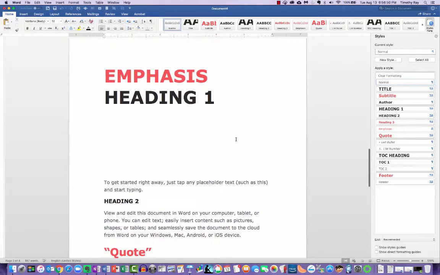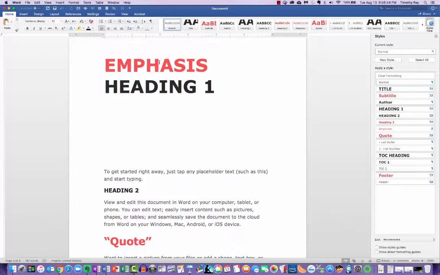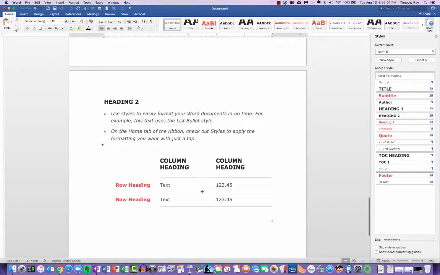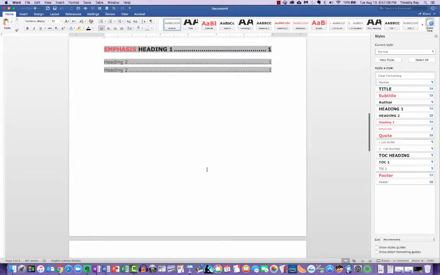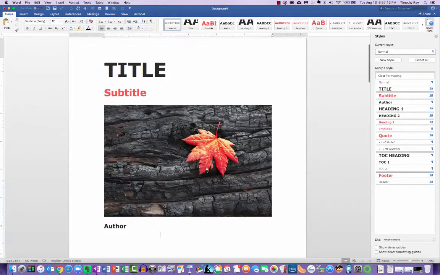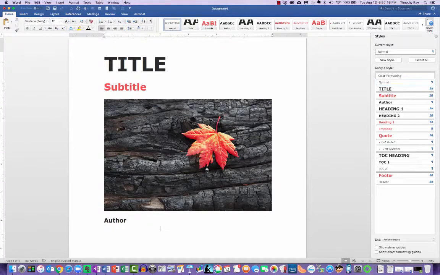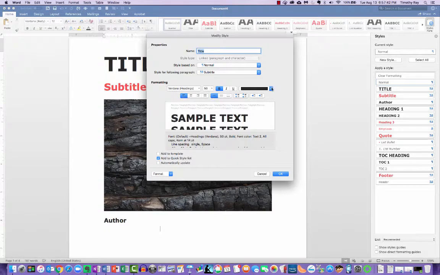And going down, we see different things that they're letting us use. Emphasis and heading 1, heading 2, a quote. Basically, this is body text. So they're suggesting a template here for this document. And you can change any of this. So if you're doing something for Westchester University, you might say, I don't like black and red. I want purple and gold. And so you would go up here into each of these styles that they've set up here: title, subtitle, author, heading 1, heading 2, heading 3, and you would just modify it. So you say, you know what, I don't like black, I want purple instead.